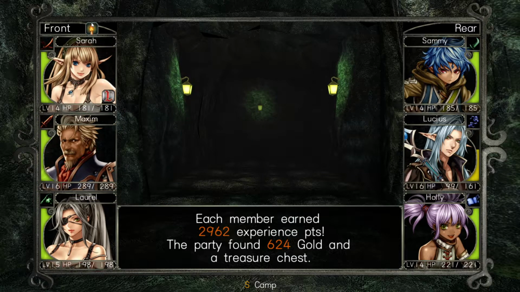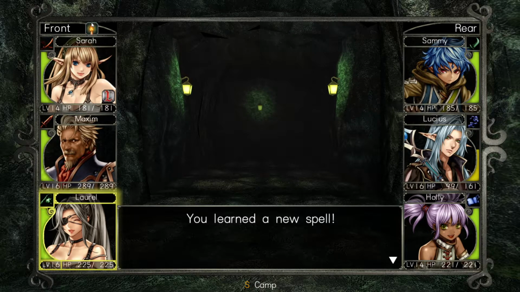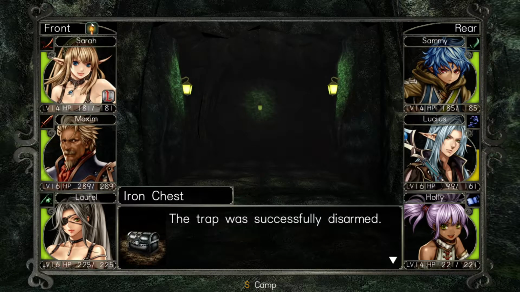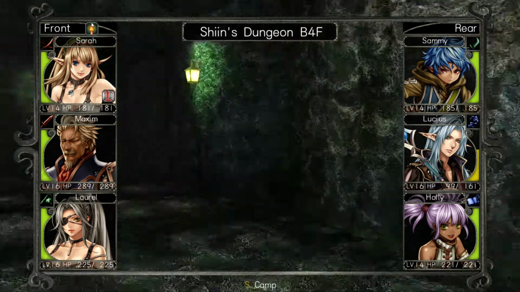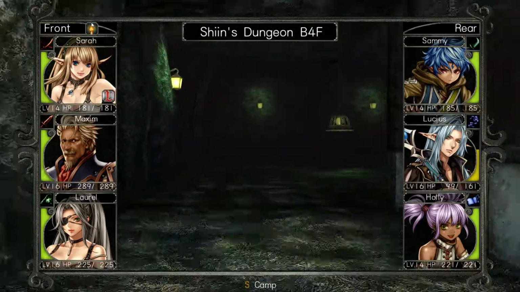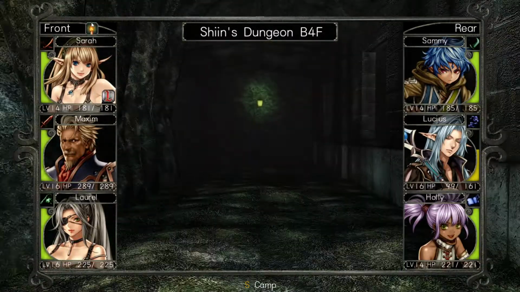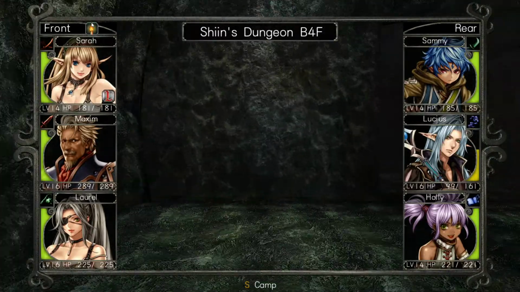Cool. Almost 3,000 XP, 600 gold. Laurel gained a level, received intelligence, vitality, lost agility, learned a spell, HP raised by 27. We have an iron chest with stone toss. There was nothing inside. So a variety of giants lives here, and giant-like people. And of course, bishops to tend to them or work together with them.